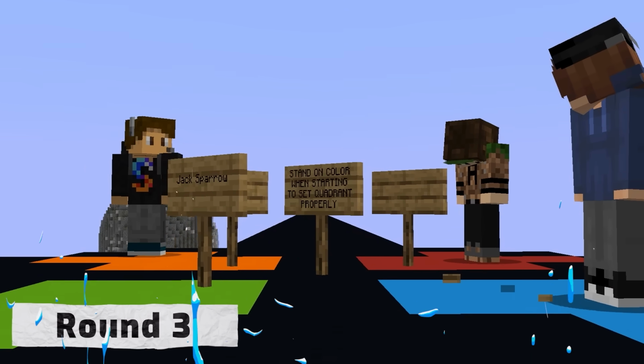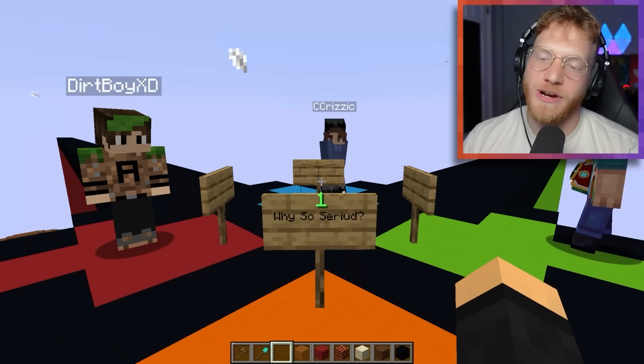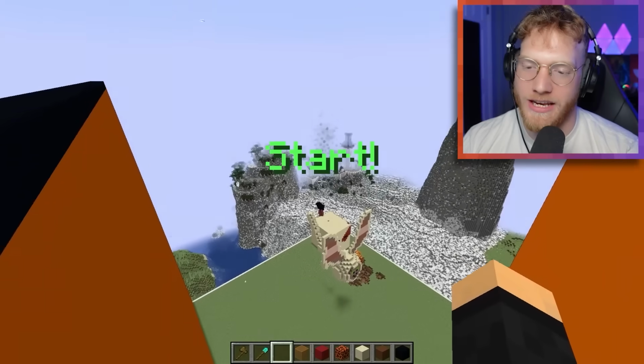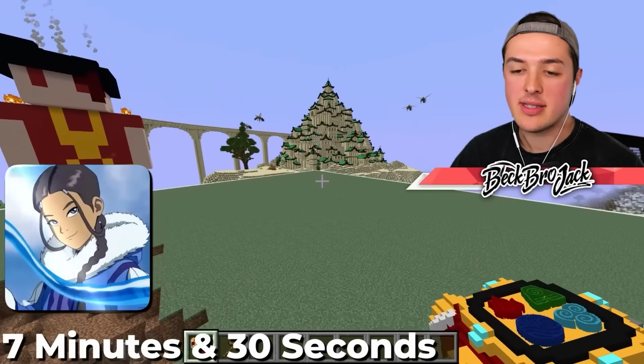Yeah! Round number 3, you have to build Katara. Alec's favorite character in the whole series. I just wish I had a lot of time to sculpt her, but I don't think I'll be able to do just that. Well, don't worry, Alec. This round, you're going to get 7 minutes and 30 seconds.